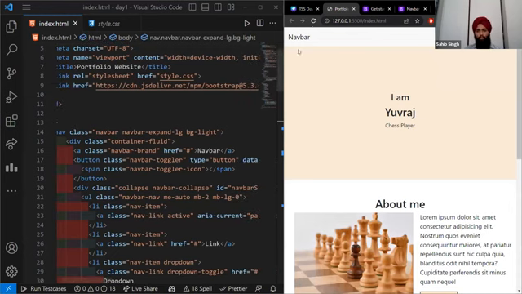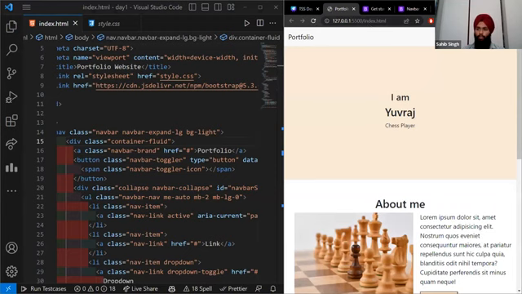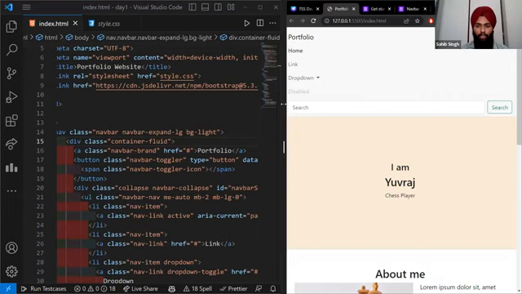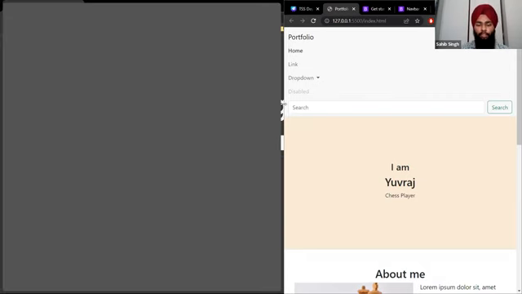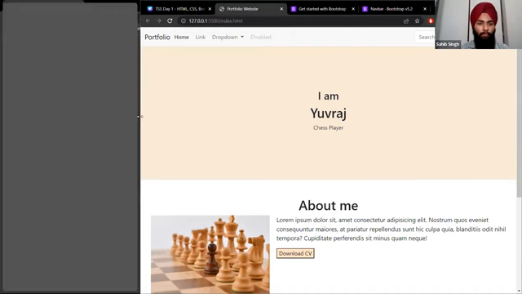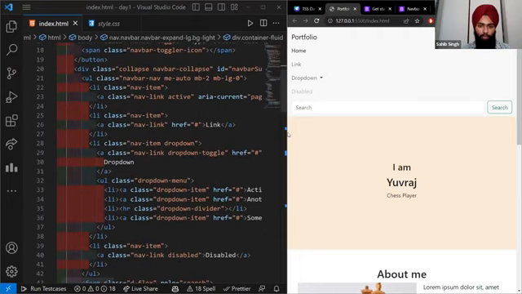And as we are building a portfolio, we will add "portfolio" and it will update it. And also you see a button over here. If we open it, it will give the list of all the links that are present in the navbar. We will edit the links that are there in this navbar. So for that, let's clean up our code.